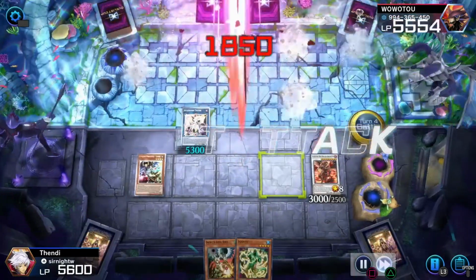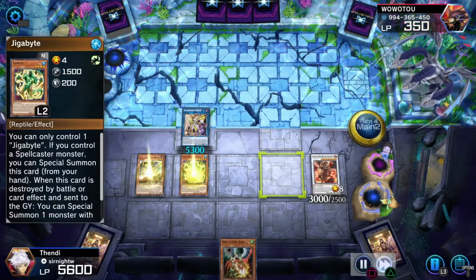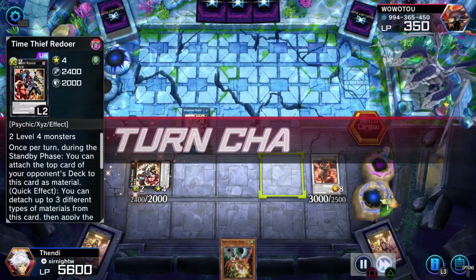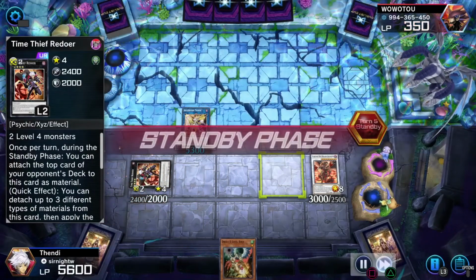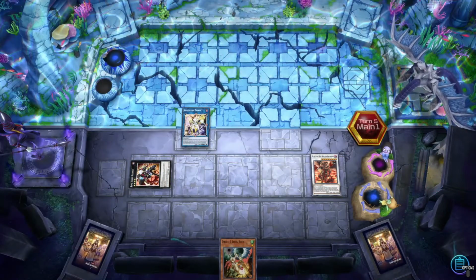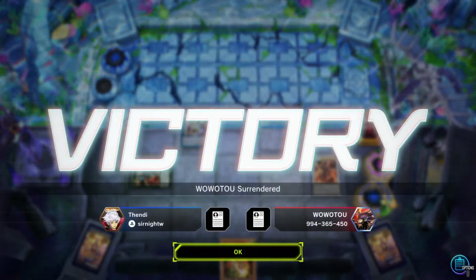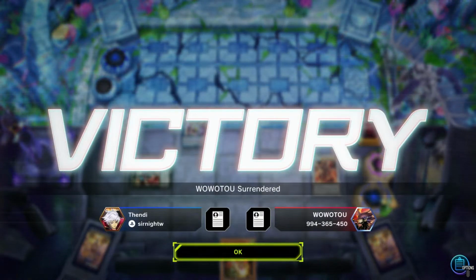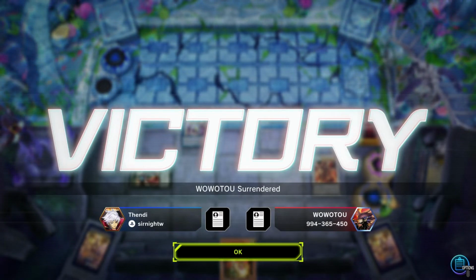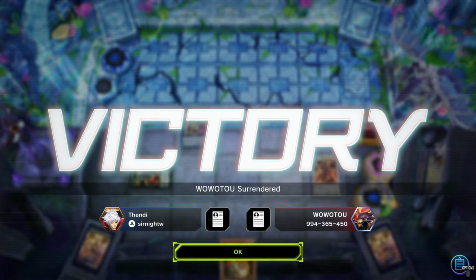So I swing in, but it's not enough to OTK. So I go into Time Thief. This is honestly a mistake by me. You can't leave the opponent with any health. But he conceded, so I got lucky. You have to OTK if you can. So I should have link summoned into something else and gone for some more damage. That's what I should have done.